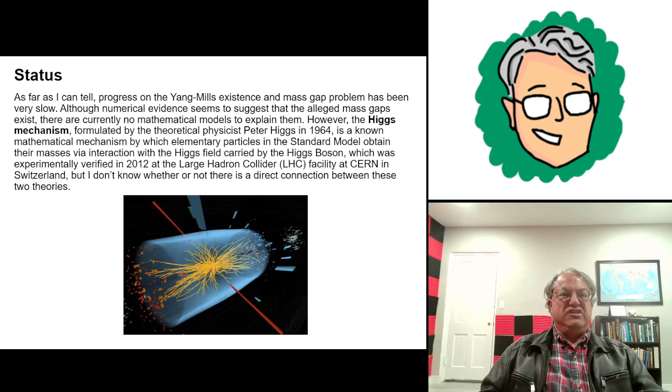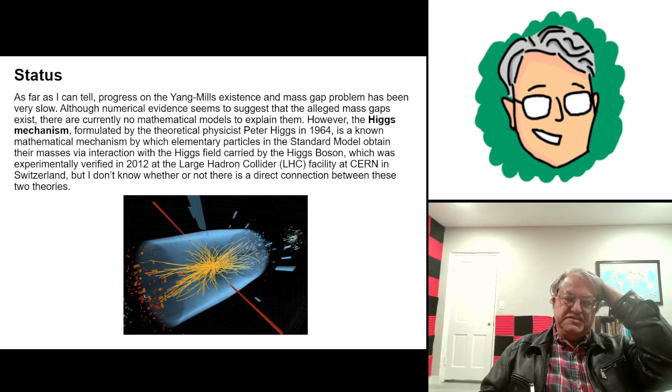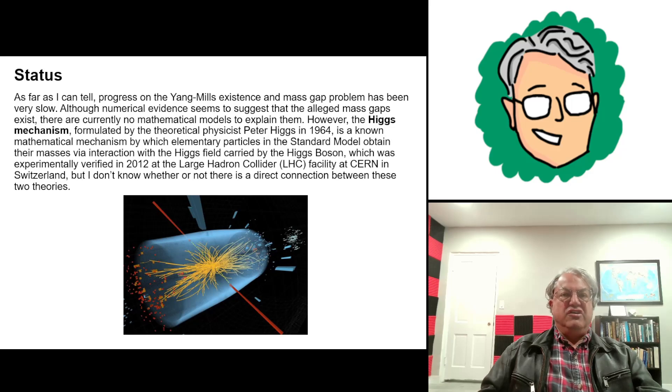Well, I think that hardly any progress has been made. Maybe I'm wrong, but as far as I can tell, the only kind of progress that I know about in solving the Yang Mills existence and mass gap problem is that there have been physicists who have done computer models of Yang Mills theory or of the standard model. And they've actually found numerical evidence for the existence of a mass gap. So it seems to be true just based on computer models. But I think that's as far as anybody's gotten with this theory, I don't think that there's been any progress in terms of the theoretical math involved.